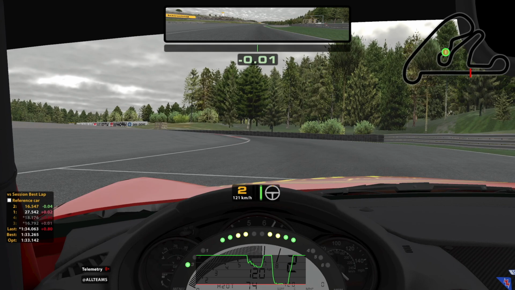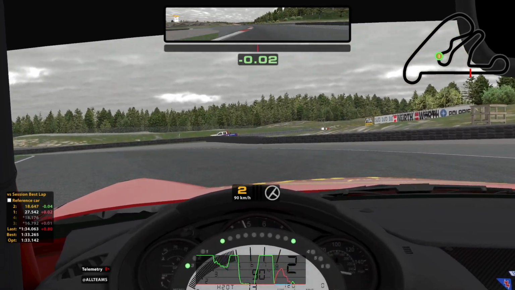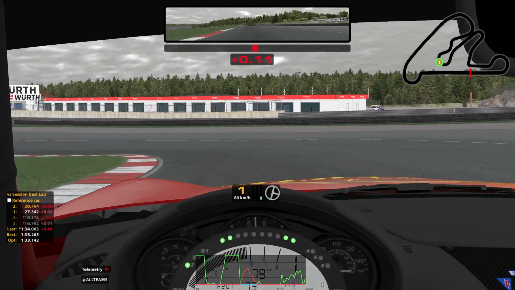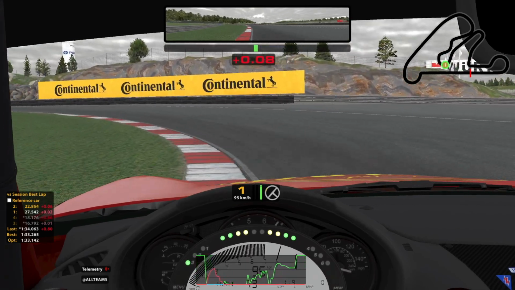You want to keep your right set of wheels past the red and white part of the curb, otherwise you'll get a slowdown. I treat these two corners like a double apex, going very wide in the mid corner, shifting down to first very late to keep the car stable, and then getting back on throttle when I get back to the inside curb to get a good exit.